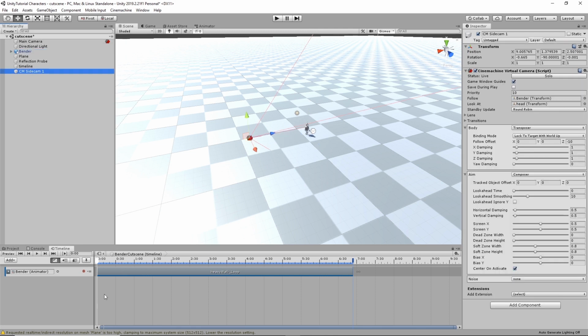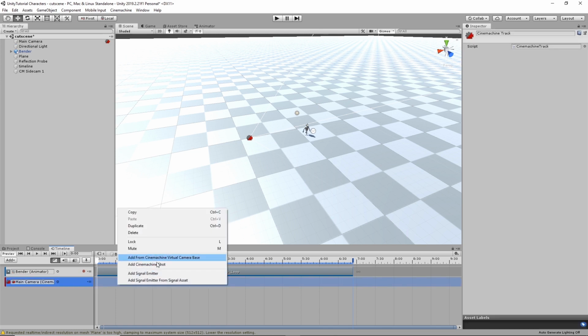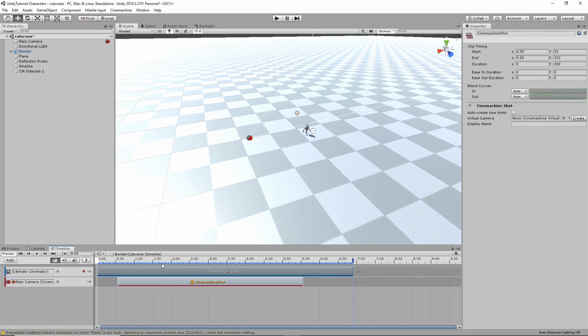What we want to do, if we want to have multiple types of cameras set up, is add a timeline for cameras. So if you right click on our timeline and say Cinemachine track, then you can drag your main camera into that so that it says, okay, this Cinemachine is controlling this actual brain. And then from here we can right click and add a Cinemachine shot.